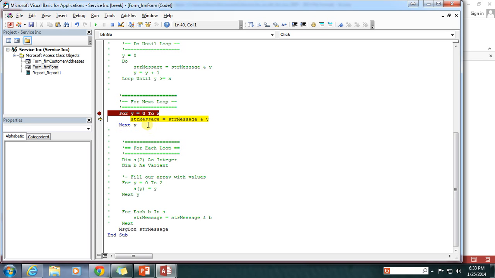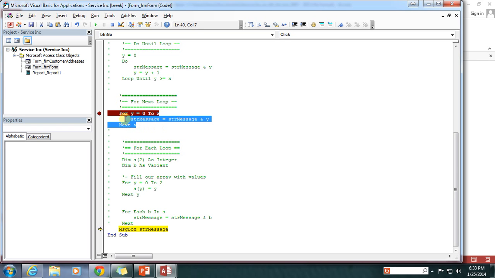Next y, now you can see y is equal to 1, okay, and then it's equal to 2, and then it's equal to 3. And now that we have 3 and 3, since it's between 0 to 3, it's still going to run this one more time, but then that's it, and then we're going to have the message box pop up. Okay, so you can see how it automatically increases the y value by 1 for us.